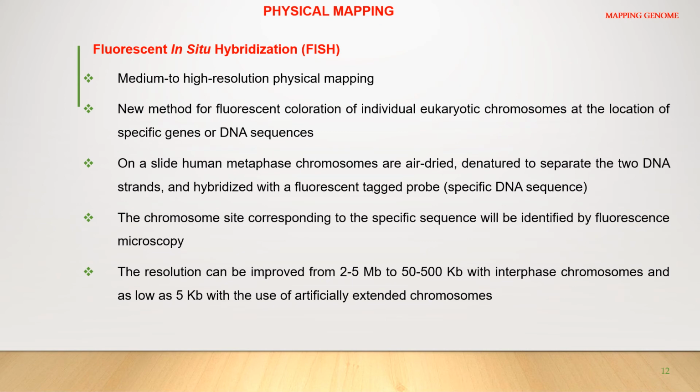Another method of mapping genes on chromosomes to create a physical map is the FISH technique, or fluorescent in situ hybridization. It helps to create medium to high resolution physical maps. The basic principle of FISH is hybridization, or binding, of fluorescent labeled probes to complementary sequences in DNA, thereby helping in locating the sequence or gene on the particular chromosome. Generally, metaphase and interphase stage cells are used.